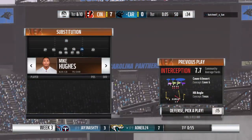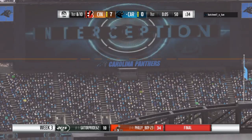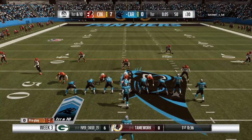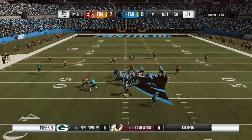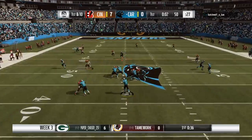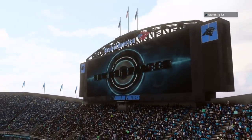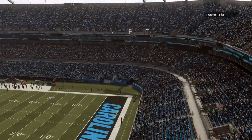He had a little bit of the turnover bug last week, 3 interceptions. Not an absolute disaster, but another one here. Do you start to get a little worried? You worry about your team as a whole because you have to find a way to make those interceptions, quote-unquote, go away. And that means your defense. They've got to go out there and set and change or at least hold people to field goals. And if that keeps happening, they lose confidence in the quarterback, and then no one plays well.